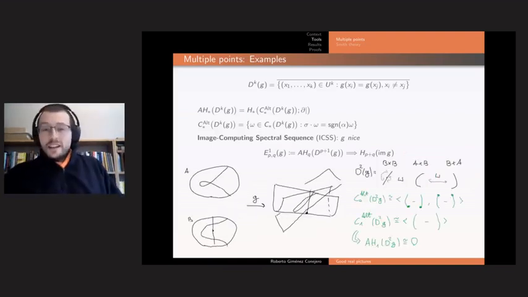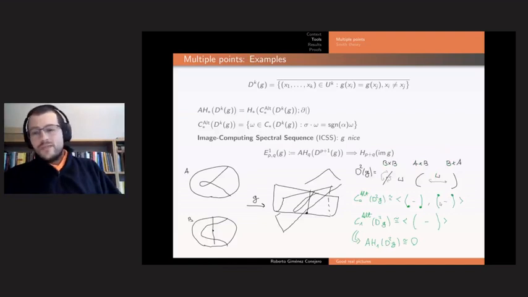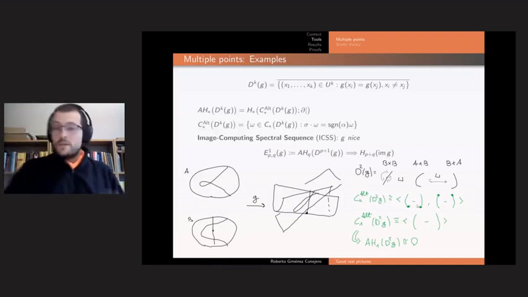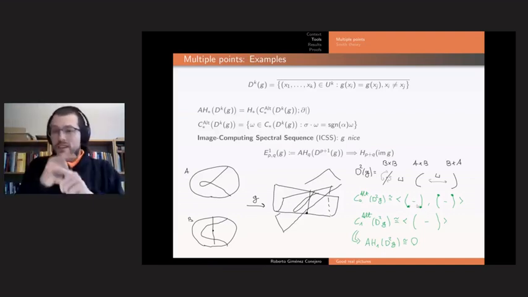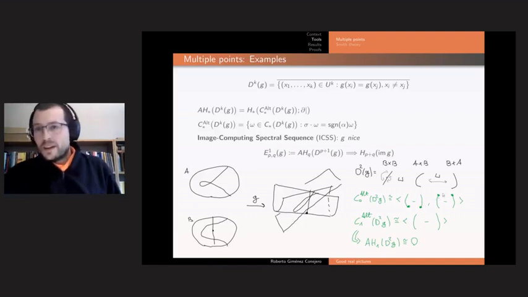You look at the alternating chain complex. I'm going to be a bit sloppy. There is even a mistake in this slide, but don't worry. So the 0-dimensional chains that are alternated, they are this point minus this point, because when they are swapped, the sign changes. Similarly with this other point.